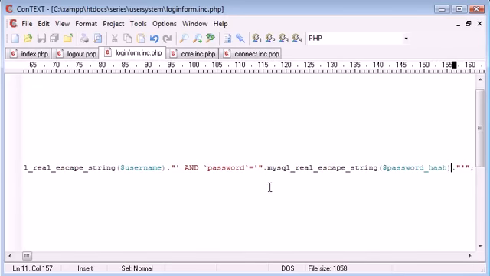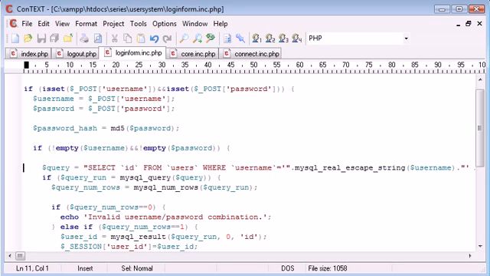Now bear in mind that this function can only be used when we've opened a valid MySQL connection. So you couldn't use it in everyday applications, for example just normal form validation where you're not connecting to a database and not performing a query. You need to connect to a database beforehand. This function has been particularly designed for queries themselves.